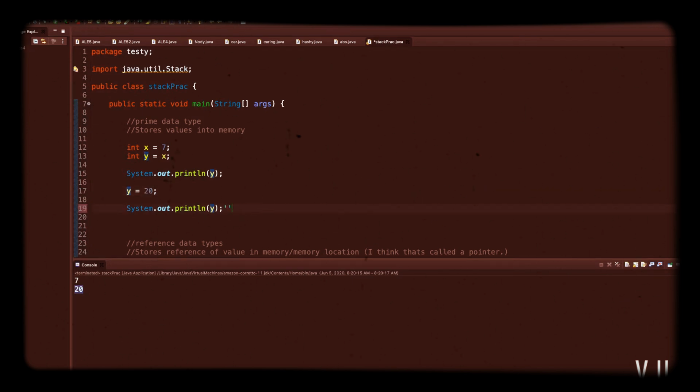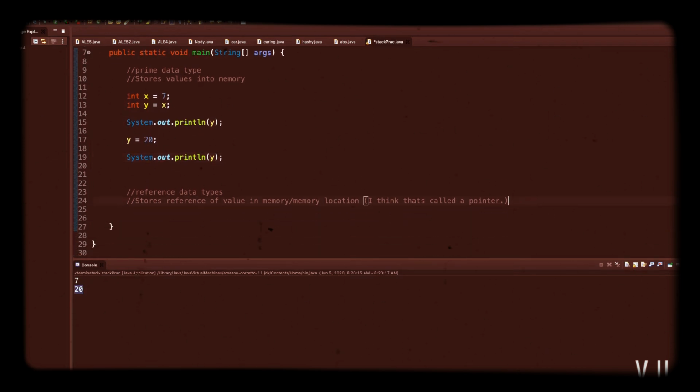And so the difference between that and a reference data type, like an object, not a string, we can use an array. We'll call this numsX, and numsX is going to equal a new int array.